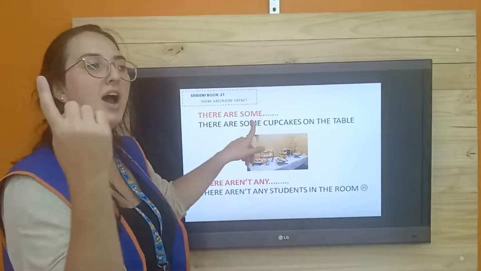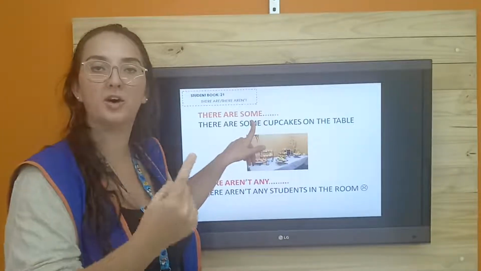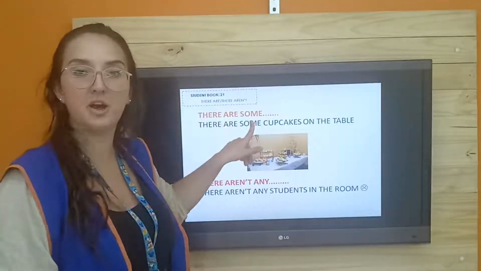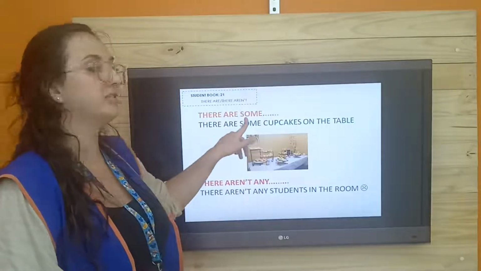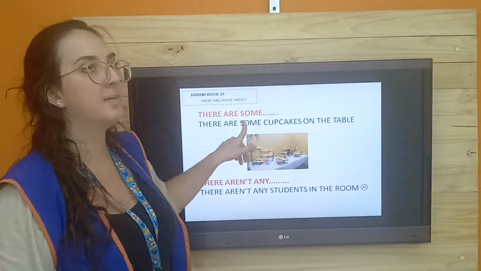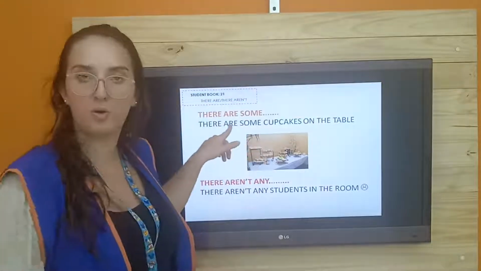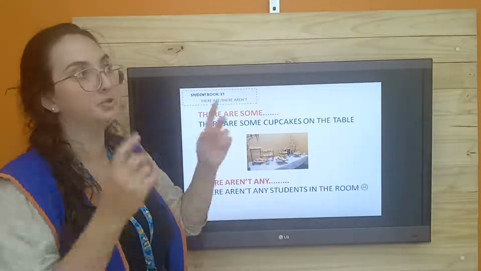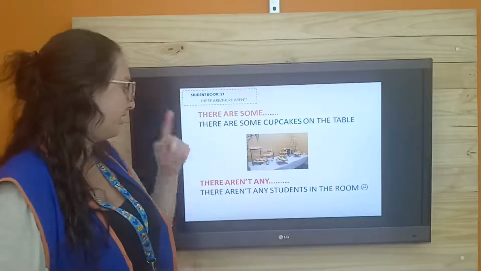Take a look at your house. What can you see in your house? Can you see some books on the shelves? So we say there are some books on the shelves, okay? There are some pictures on the wall, okay? You don't know the number, but you can see them, all right?